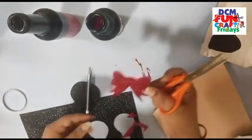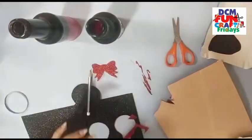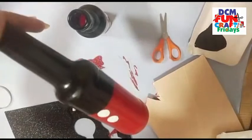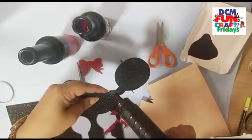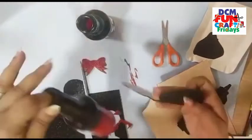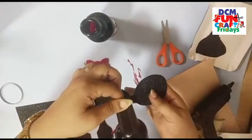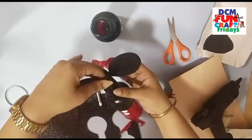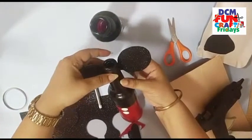Now we need to paste the things on the bottle with the glue gun. We are going to paste the ears first. I'm going to put glue on the ears and then paste it on the Mickey at the bottom, at the top, and we need to hold it for a few minutes till it gets dry.